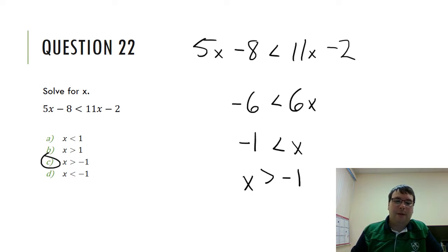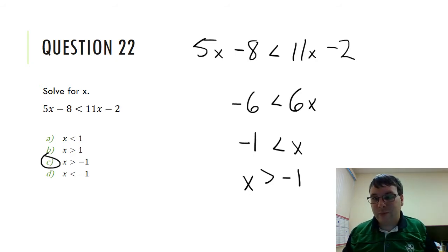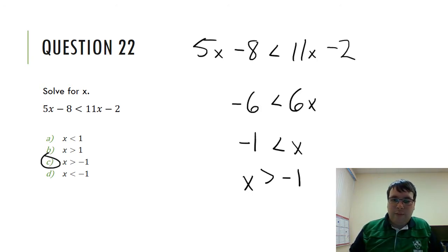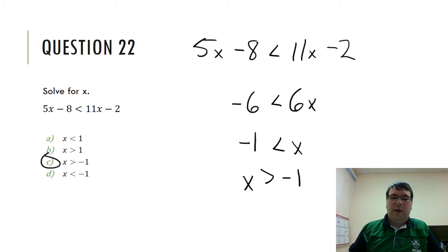Cool. Divide by 6 because I'm solving for x. And then I'm just going to flip it around because sometimes people like to read variables on the left. Who knows why? But when we're looking at it, we do a mirror flip, so we just flip it completely over. We have x is greater than negative 1. Question is, is that an answer choice? And there you are.